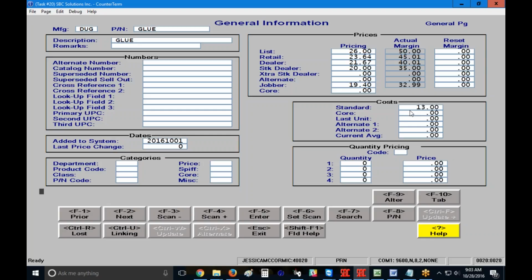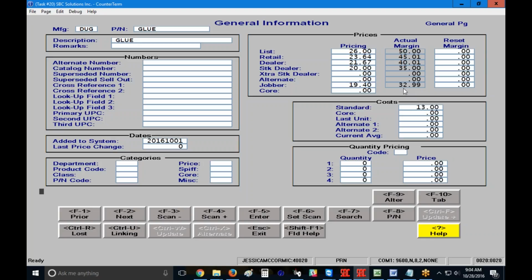My cost is right below that at $13, and my actual margin is the actual margins that I'm getting at this point. So I'm getting 50% gross margin for this $26 list price, 45% gross margin, 40% for dealer, 35% for stocking dealer, and 32.99% for jobber.